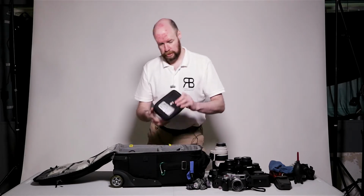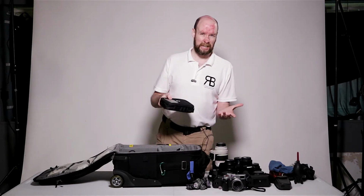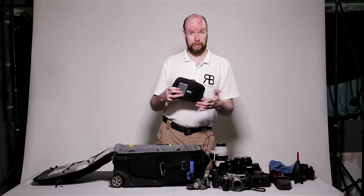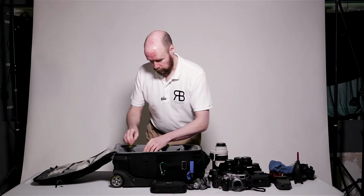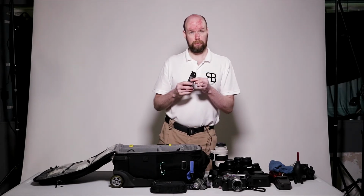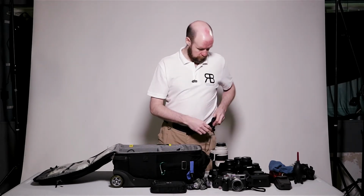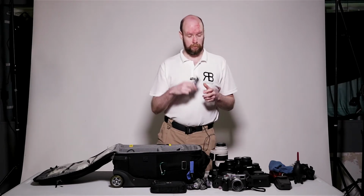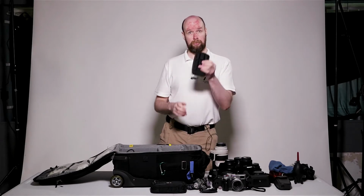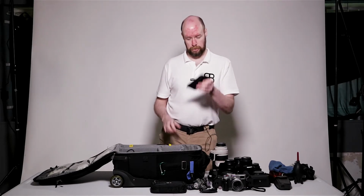This holds sync cables, which rarely get used these days. And it has a spare compact flash card in there as a, oh crap, I need a card. There we go. A Peak Design Capture Pro version 2, and this is what clips onto the belt and holds the X100 at weddings and events. I've got the Pro pad as well, so I can actually rig up one of the 5Ds on there also.